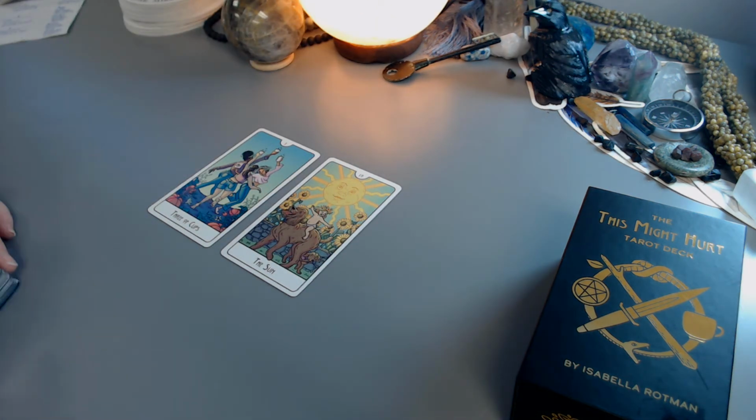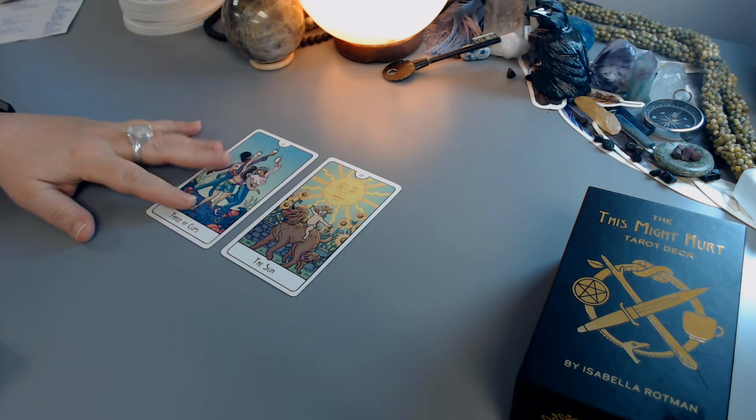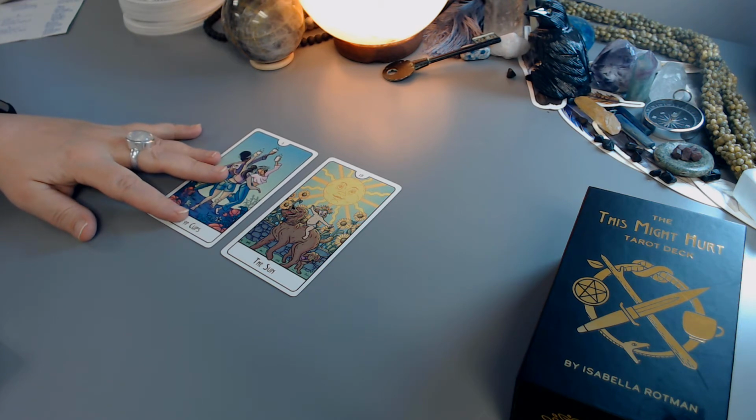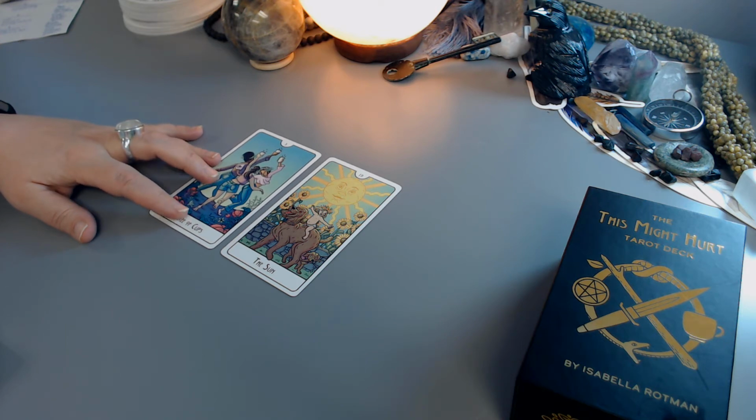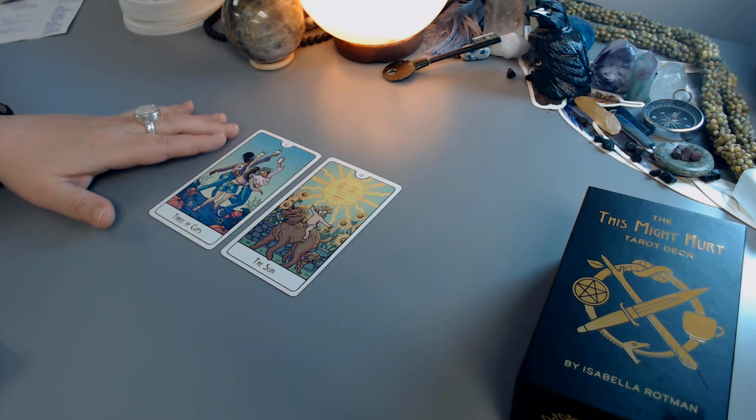So, love, cooperation and celebration. It's like you may be celebrating with friends. I think this is more about the love of friendship for you this week, Capricorn, than about a romance. You are celebrating something with your friends. Could be just the holiday season. Maybe there's a party, or maybe you are going out and celebrating someone's birthday, but there's dancing, there's drinks, there's a lot of fun to be had.